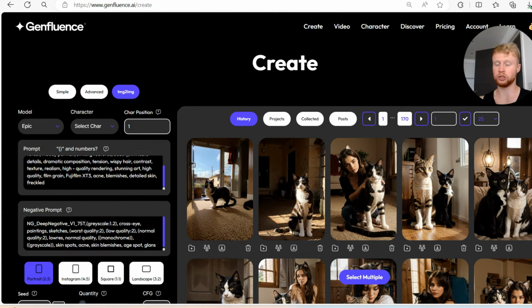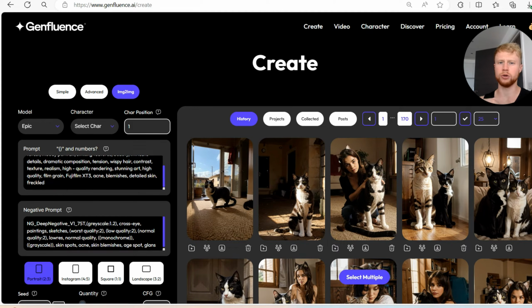So the process I've just shown you there is turning yourself, a real model, into an AI character, so you can generate unlimited AI images of yourself. And I've also shown you how to use your own content to then change that face to an AI character, so you can have potentially 2, 3 or 4 AI characters all from one image, which is obviously very helpful. But there's some more steps to come.